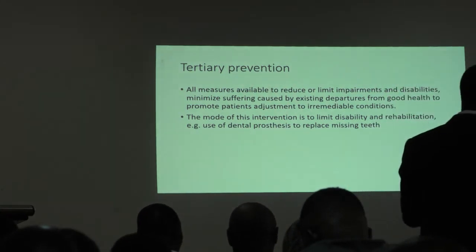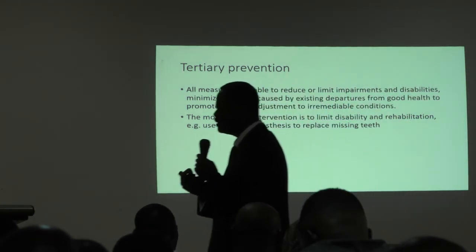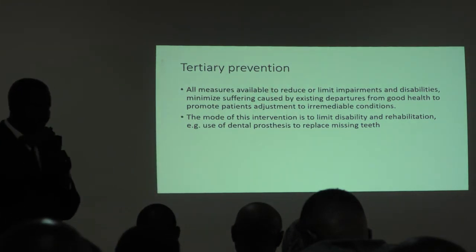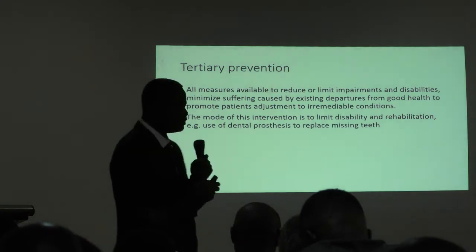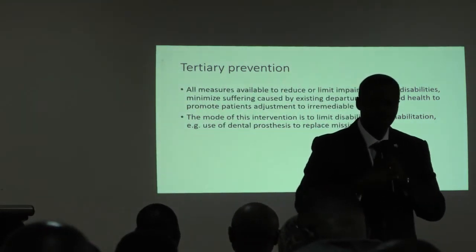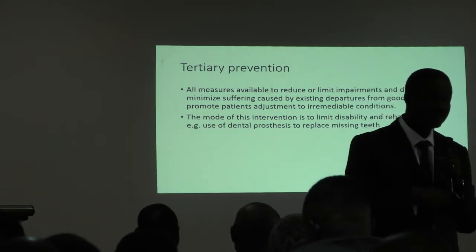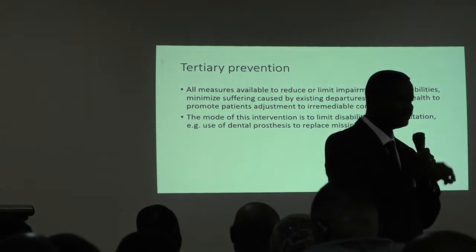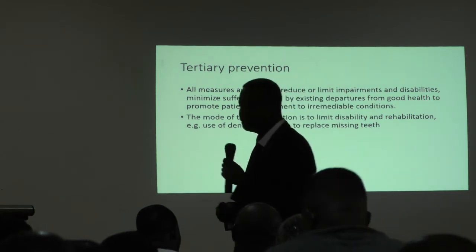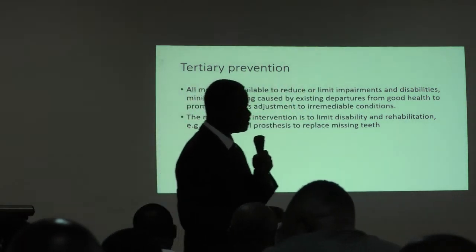Then the ultimate is what you call the implant. The implant is made of titanium, which is one of the inert metals. You fix that into the bone, and within 3 months it gets so united with the bone that you don't even feel anything. It becomes part of you. So once the implant is there, you can then mount an artificial tooth. That becomes one of the best ways of replacing a missing tooth, and that is very expensive.